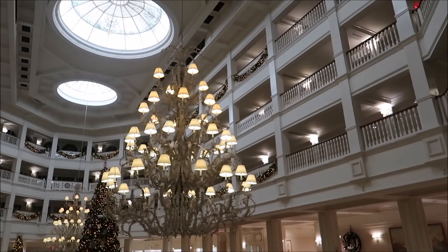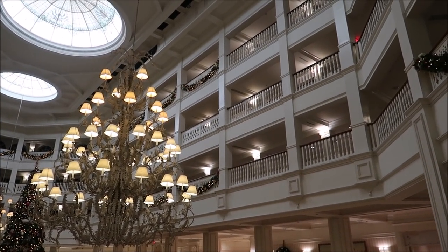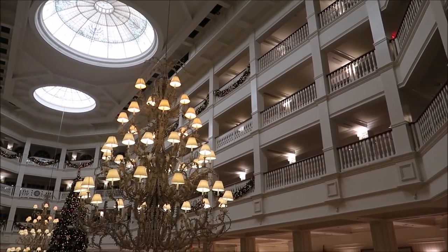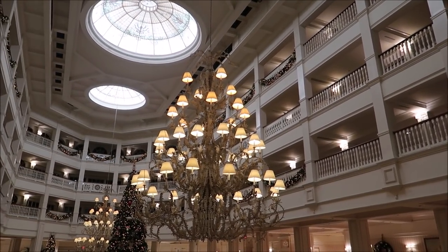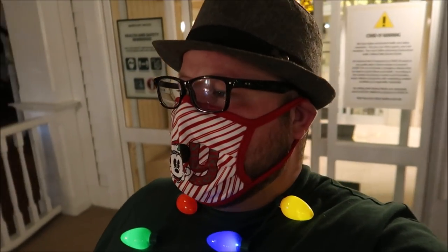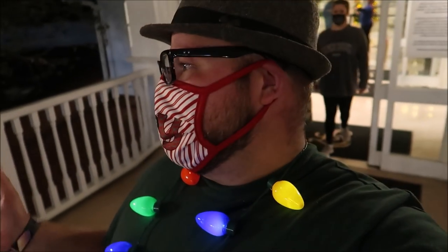I loved the whole experience of sitting in the library, and the actual old fashioned was amazing. The whole entire staff here at the Enchanted Rose are such friendly people, but I think we need to move along. This was a great stop. I had so much fun. I am so excited to be able to hear Wes play the piano. I've been looking forward to actual live music at the Grand Floridian for such a while now. Time to move along. I'm loving all the Christmas music everywhere we go.